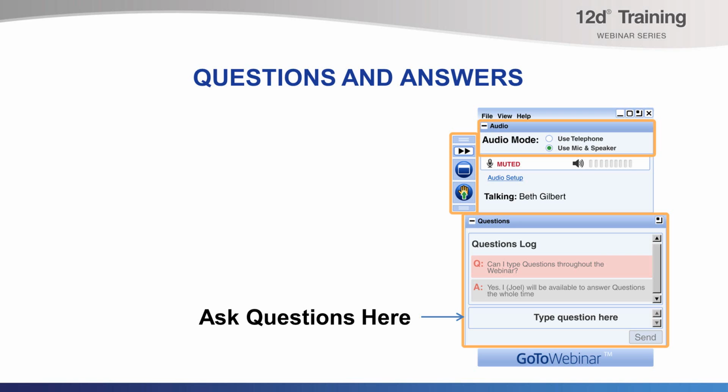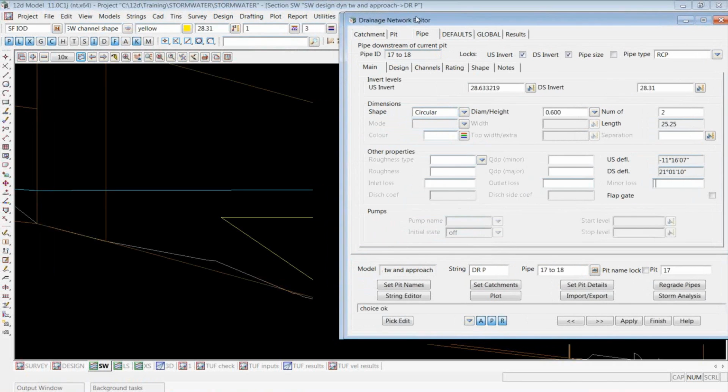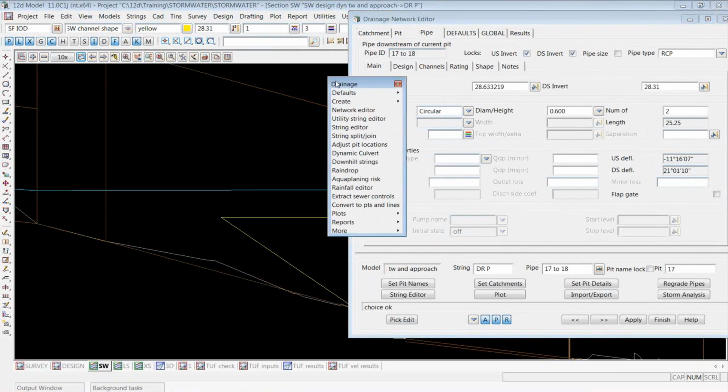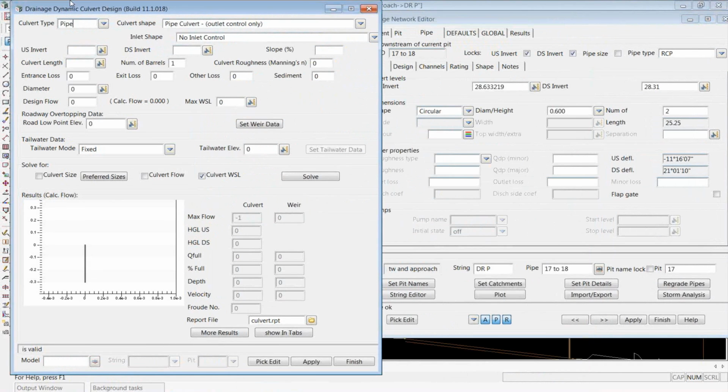Adrian in Queensland has asked how the dynamic culvert tool compares to the rational method DNE that was shown at the start of the presentation. Okay, which tool is that? Dynamic culvert tool? Oh, the dynamic culvert. I'm with you. All right, the dynamic culvert, if we come back in here, drainage 0, okay. Our dynamic culvert routine is going to use constant discharges. So if you compare that to the design method that you have inside the rational, they're very similar, exactly the same. They both reach a steady state for doing their sizing. This tool doesn't look at upstream storage, and neither does the rational, so they're the same on that.